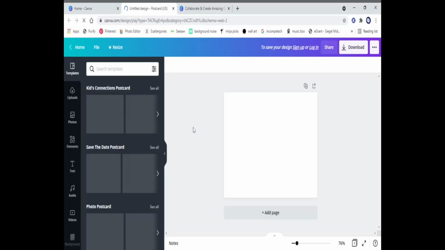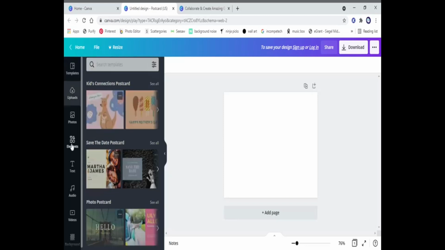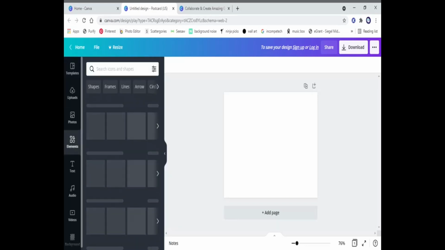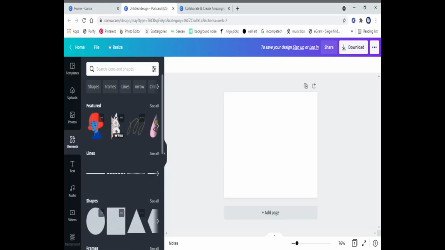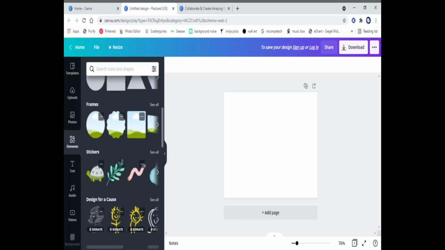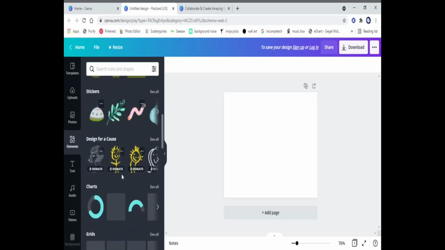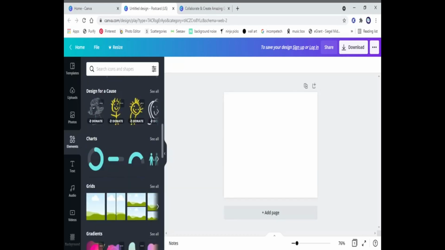For today, what we're trying to do is take any work that you did over our time together and make it all into one picture, okay? So I'm going to start here with the elements. And when I get to elements, these are all different things you can do. They're like lines and shapes and all kinds of different things that you could add if you were making an invitation, or let's say you're making a little video and you wanted some title cards for that.